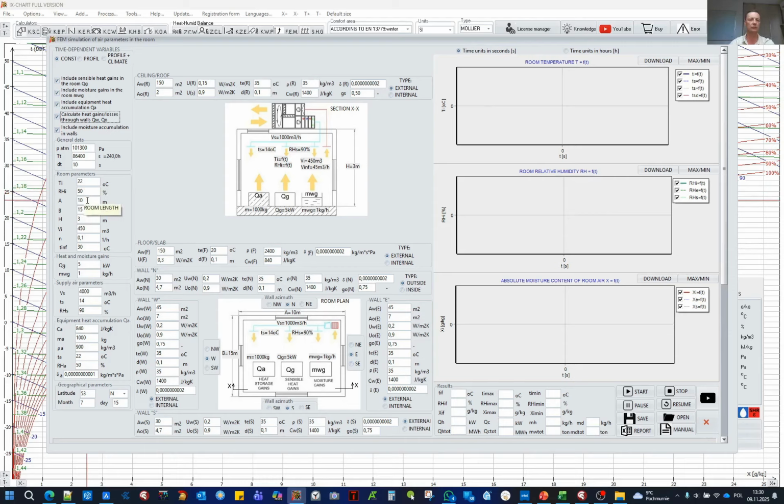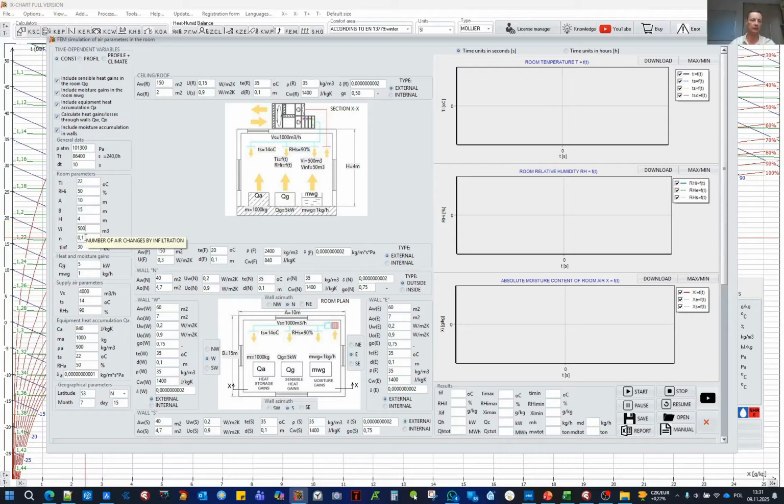Next, we provide the main parameters concerning the room itself, geometric ones such as length, width and height. Based on these parameters, the volume is calculated, treating the room as a simple cuboid. And these calculations, as you can see here, update automatically. If, however, we are dealing with a room that is not a perfect rectangular prism, we can manually modify this volume, and it is then used for calculations.